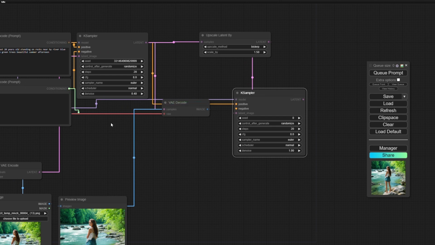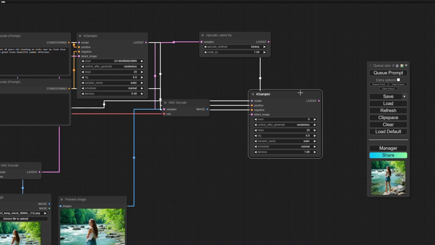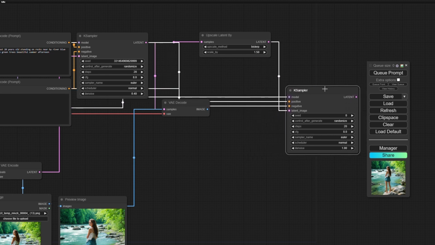Negative goes with the negative. And the latent image, which the first time was going from this decoder to this, but this time we're gonna take this latent from here, upscale to this one. So let me pull this one so you can see it better. So now we have this one.